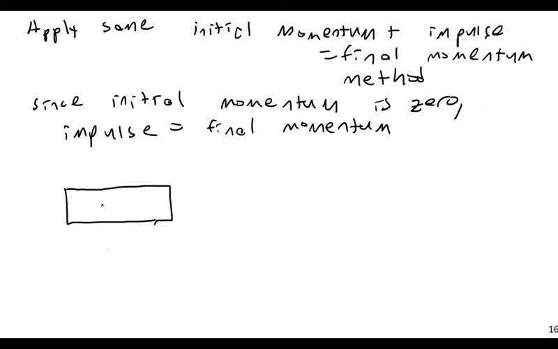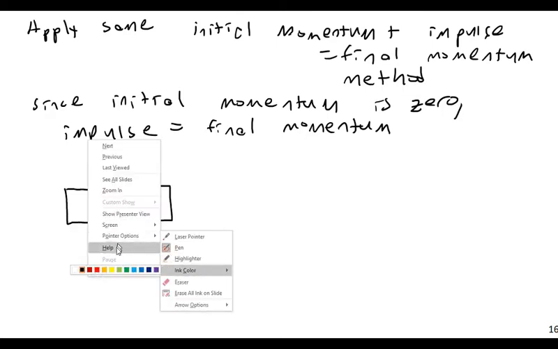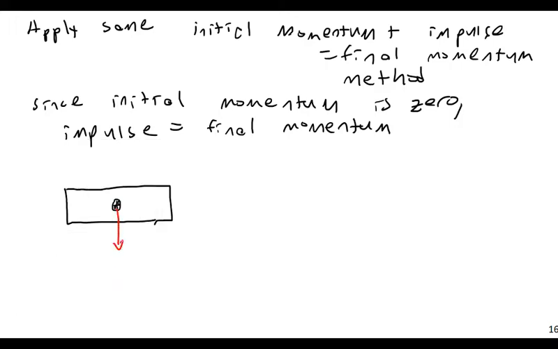So I'm going to have the center of mass here, and so this will be W delta t, and then I have my force being applied here, F delta t. Again, this is going to be perpendicular to the plate, so I guess the negative z axis. So F delta t.